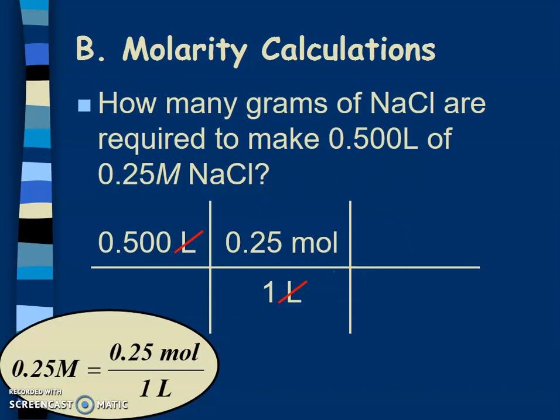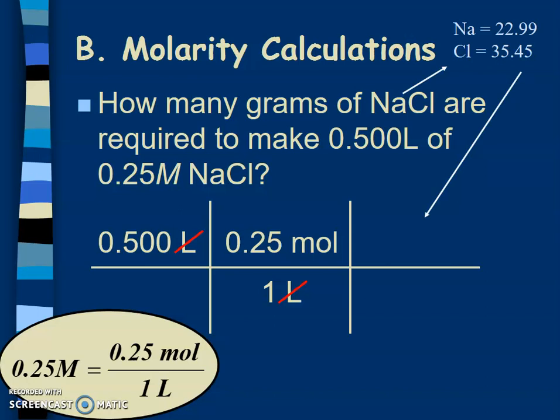So in my graphic that I told you to write in your notebook, I'm in the center. I'm at moles. Now I need to go to grams. So how do I get from moles to grams? I use my molar mass. So this is where I need to use my periodic table to find that molar mass of sodium chloride. So I'll need to do some addition again. So sodium on the periodic table is 22.99.